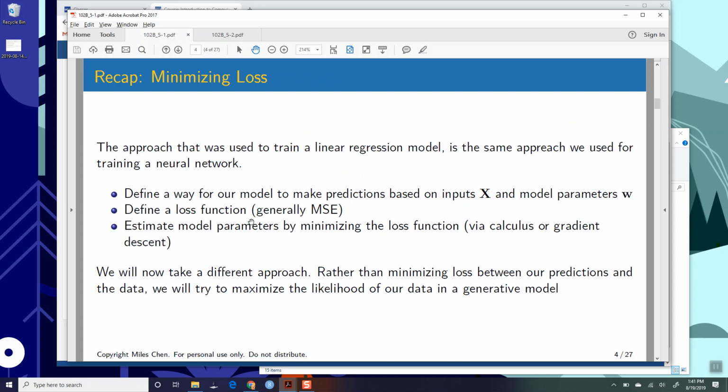And so, we do this by minimizing the loss function. So that's what we've done so far. All of our first 2 weeks was all about minimizing some loss function, and we said, well, this is what happens if you change the loss function, that's regularization. And then, if we take a more complicated example like neural networks, we're still just minimizing the loss function. That's how we train our neural network. We're just trying to minimize the difference between what the neural network's predicting and what our actual values are.